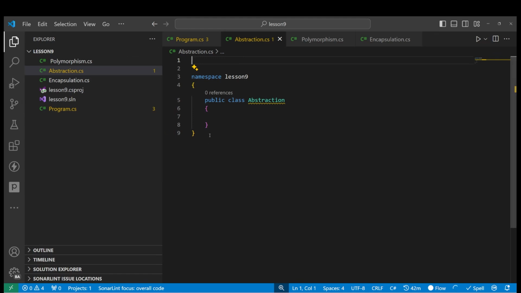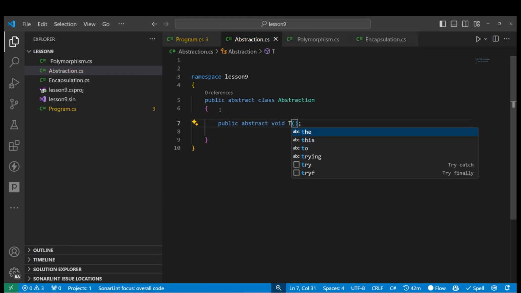So probably how we define an abstract class here in C#, we have to bring the abstract keyword here, right? Let's use the engine as an example. Let's say turn on. I'm going to create something like turn on like this.